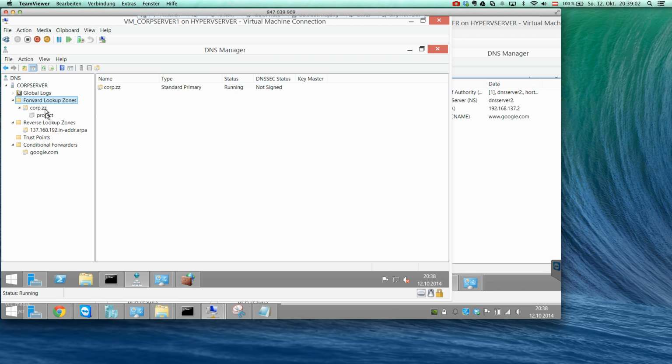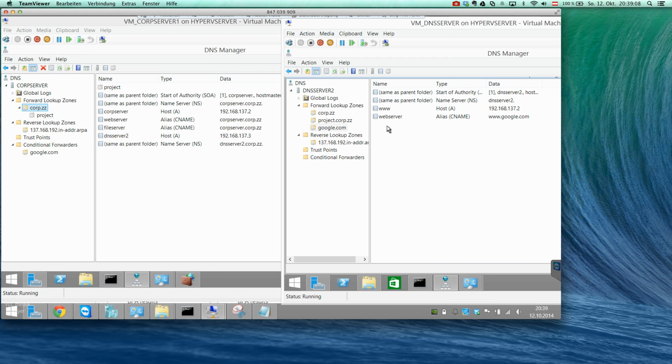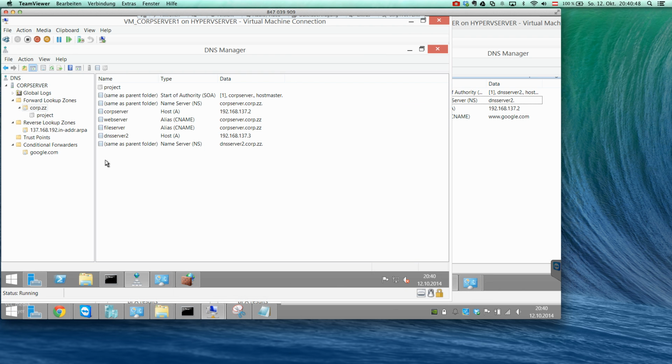And your server through the stub zone only knows which DNS server here of the Ericsson network should be asked for ericsson.com, for example. So this was our second part of the DNS implementations in the Windows Server environment.